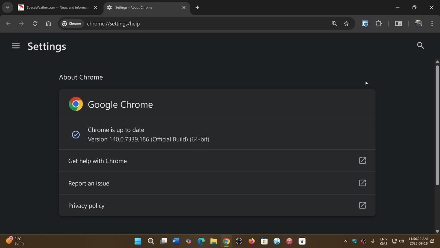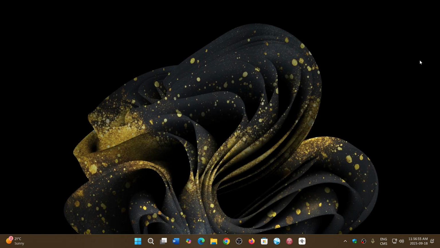So check it out. Make sure that you update your browser and make sure that you update your Chromium browser. Check for updates as soon as possible. And this probably will be faster than usual, especially when it's already a problem that's in the wild. They usually will fix it faster. So make sure you update your browsers, and that will keep you safe as your first line of defense.